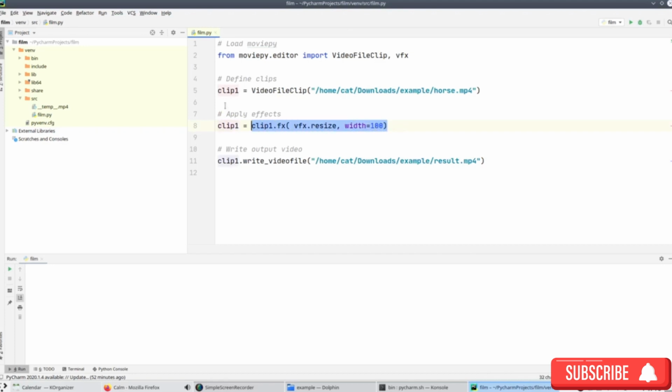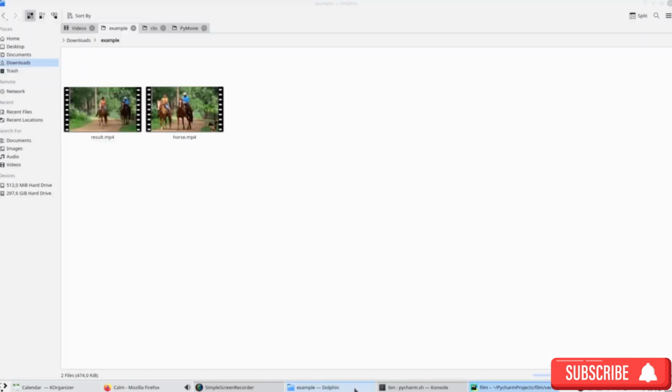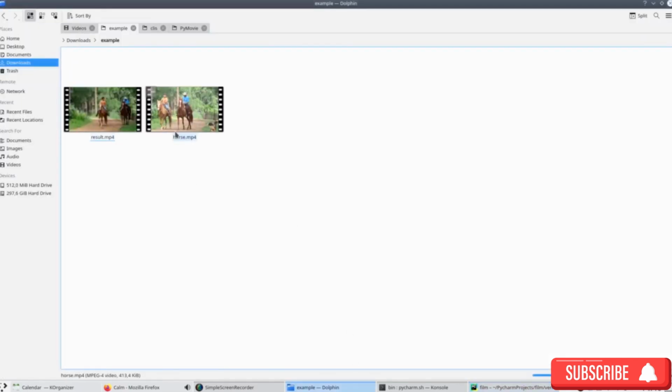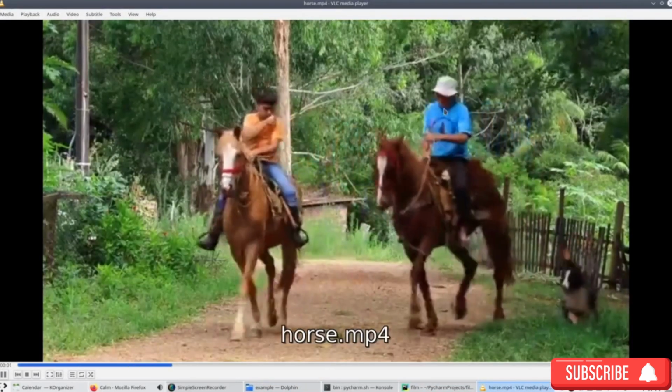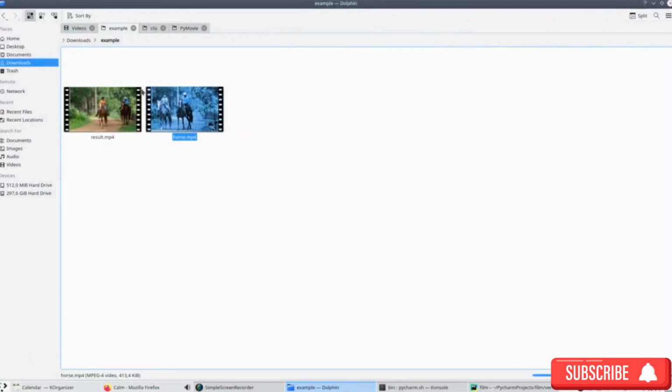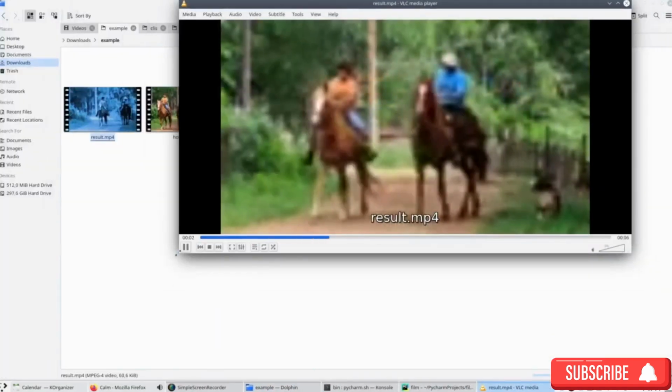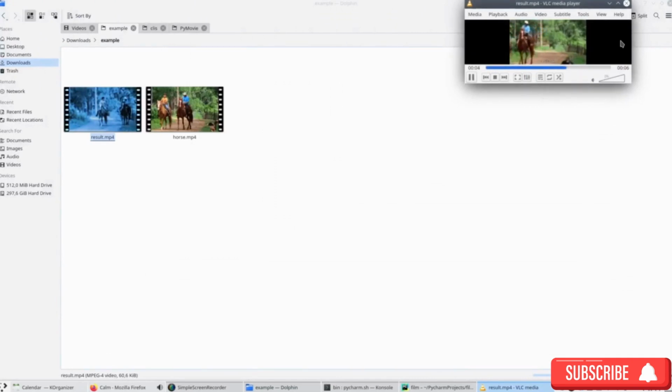Now by calling this function, it will return a new video file clip of the video resized by width. So it will have a very small width. And once you run it, it will write your new output file. If we run this program, you'll see it outputs it. We'll have two videos: one that is more detailed, and one resized, so it becomes very blurry at scale. That's because we resized it to only 100 pixels.